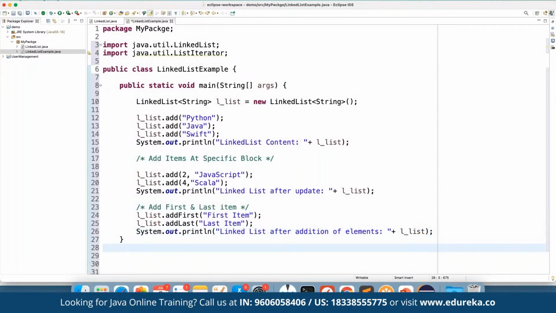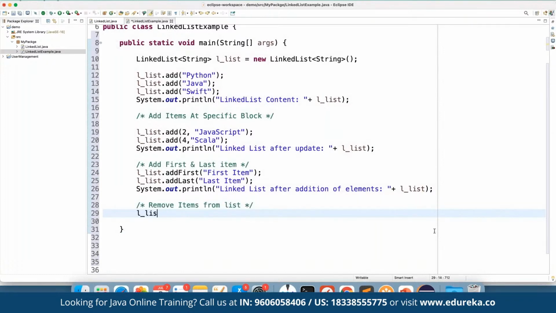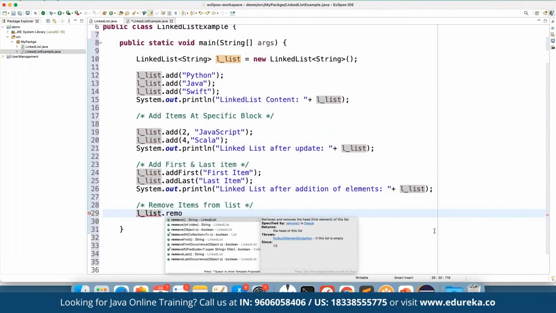So same way we can keep on adding the first and last items. We want to remove the items from a given position. We want to remove the first and last. We can remove that as and when required. For example, for removing the items, we can again simply define L dot list dot remove.